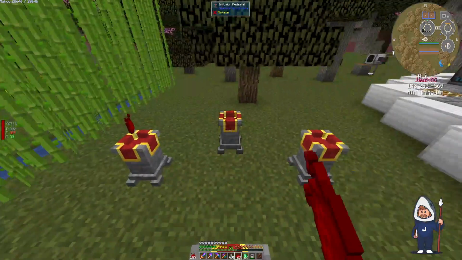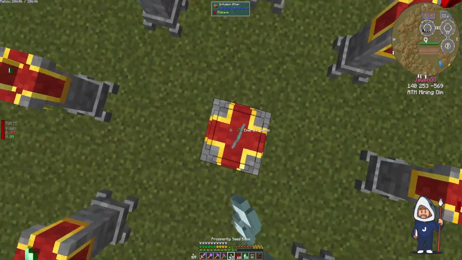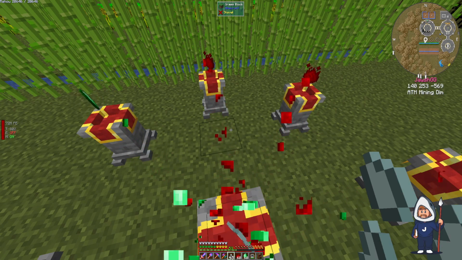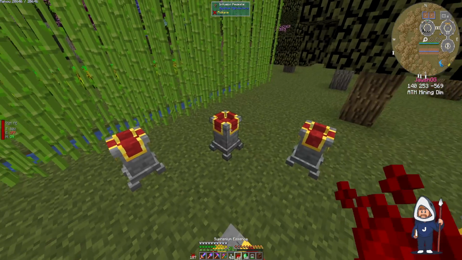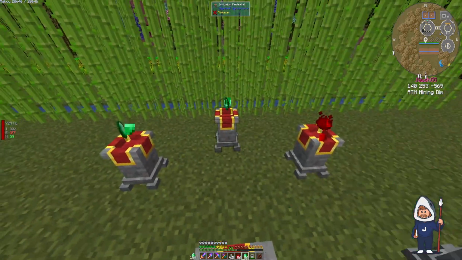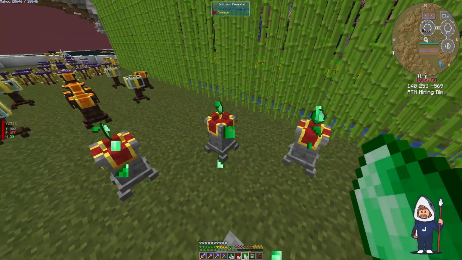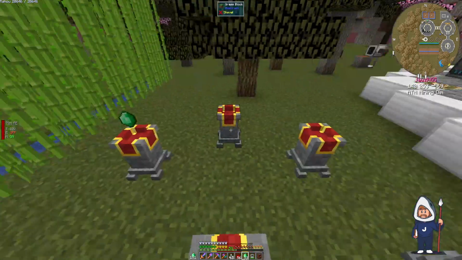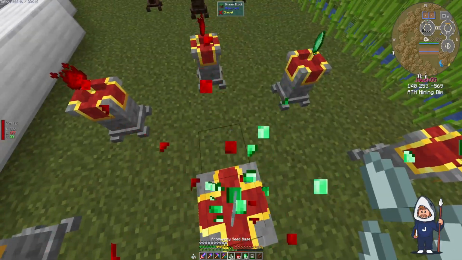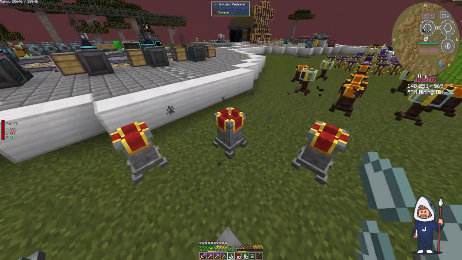I don't know if there's a faster way of doing this. If there is, I mean, I don't know how you can automate this without setting up a crafter. I don't know. I genuinely have no idea. I'm sure somebody will tell me in the comments, "Hey, yeah, you can automate it by doing this." I could also just look online and see if there is a way to do that.